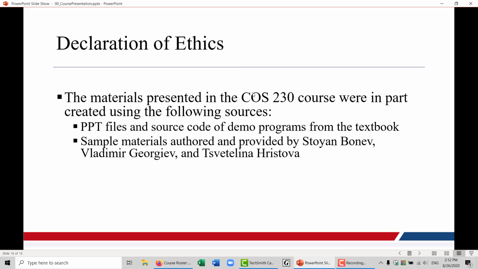So finally, a couple of words about the course itself. I have a declaration of ethics here. Includes a statement that I've included in the course quite a few materials that came provided to me by Pearson, the publisher from the book, as well as previous instructors of the course, which are listed in here. And of course, I'm going to be making the course my own, so that means I'll be customizing those materials and I'll be adding quite a few nuances as well. But this is a good habit to get into. Always make sure that when you use somebody else's work, that you provide some kind of credit to those people.